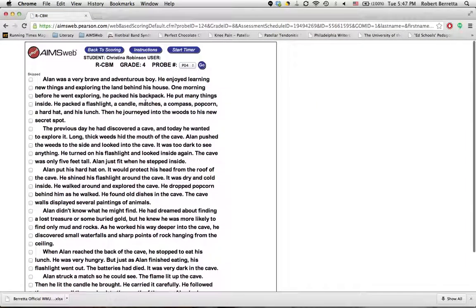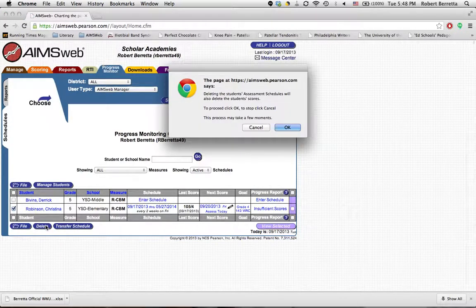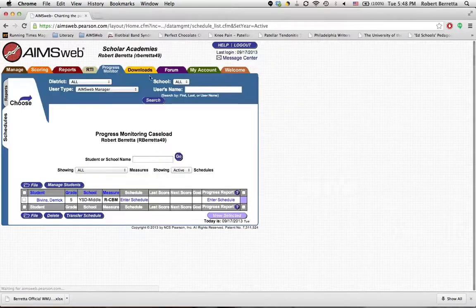So whoever is going to progress monitor students in a particular grade, they're going to have to do it for just 1 minute per student. So if you have 20 to 25 students per grade, it's probably going to take that teacher about 50 minutes to progress monitor that entire class, with transitions and all. Okay, we won't actually do this for Christina, and in fact, we're going to delete this because that's not really the case.